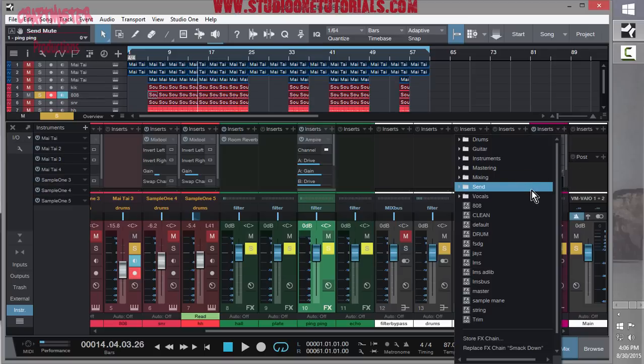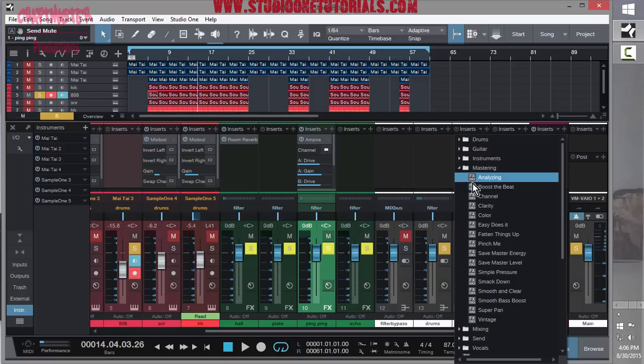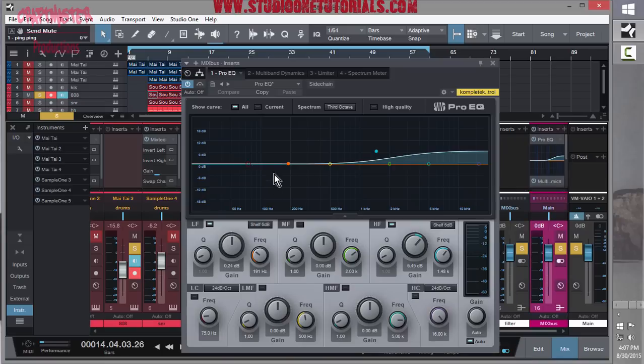I went to, because I noticed they do have some pretty decent presets here. So I went down, and for most of hip hop music, it's really overly compressed and super loud. So I found this Smackdown preset and I just tweaked it a little bit. They had the low end hyped up. I just went ahead and lowered that because I didn't need it for my mix. I mix around the kick and the 808, so that really wasn't necessary for what I was trying to do.